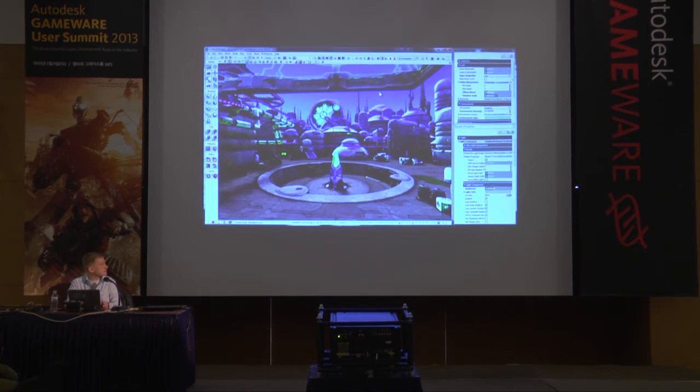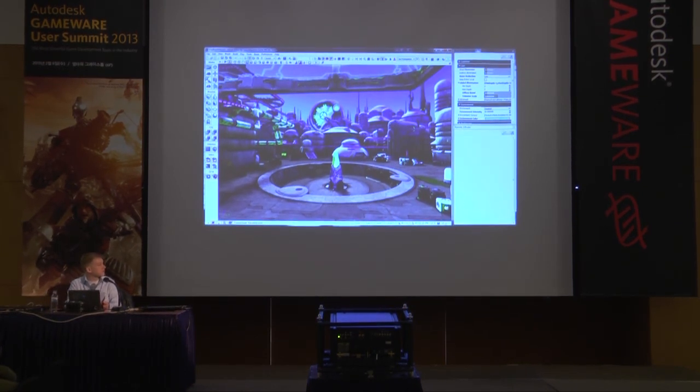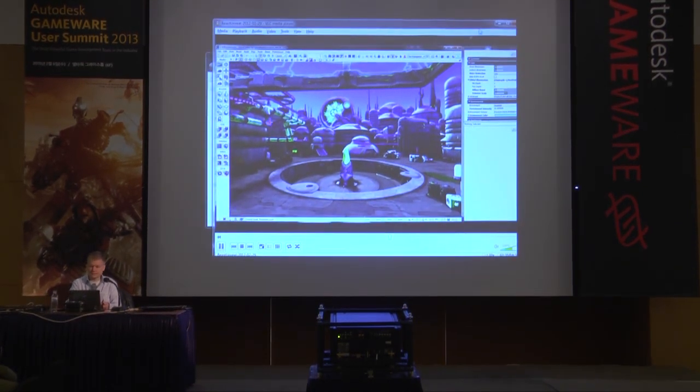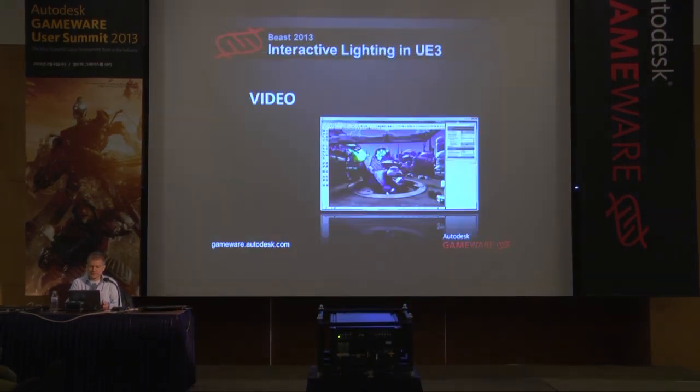And so this is how our scene looks with the final render. So that's Beast in Unreal Engine.